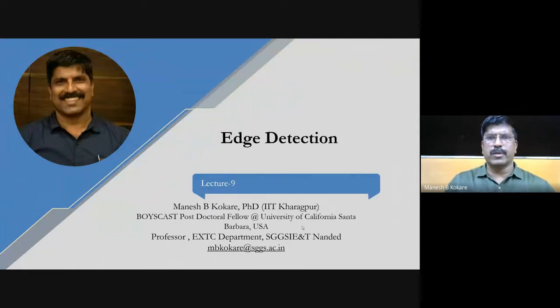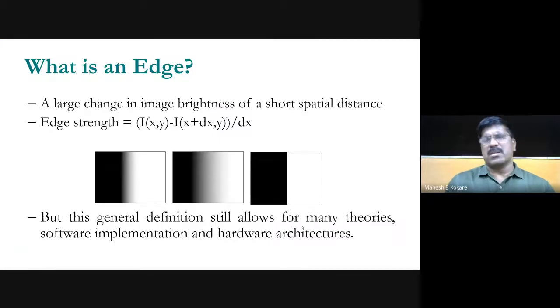So in this lecture, we'll be talking about edge detection. So the first question that comes to our mind is: what is an edge? Why is it so important in computer vision? What are the challenges in edge detection, and then how do we detect it, and so on. And what are the reasons basically how edges are caused in the image, and so on. So that we will study in this lecture.